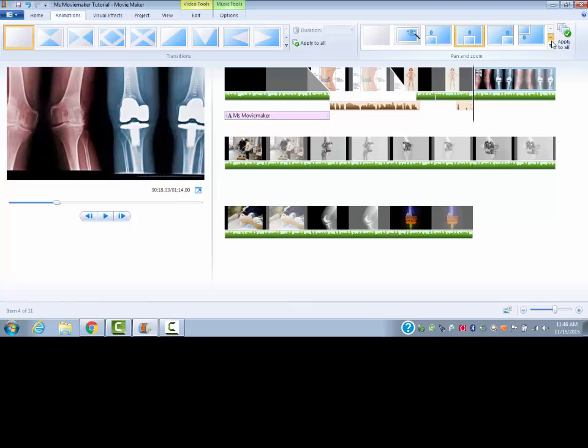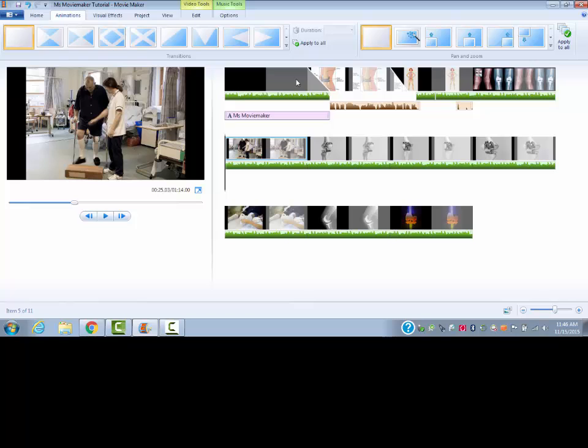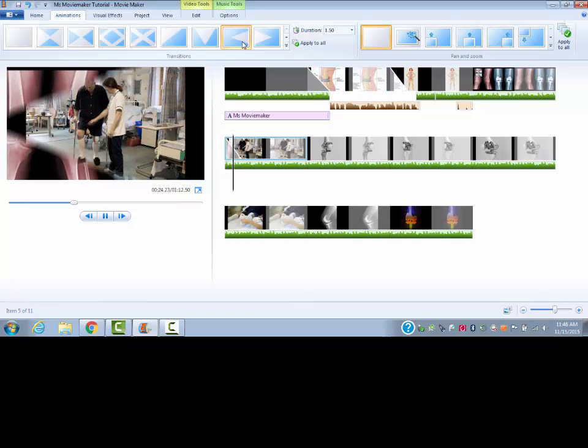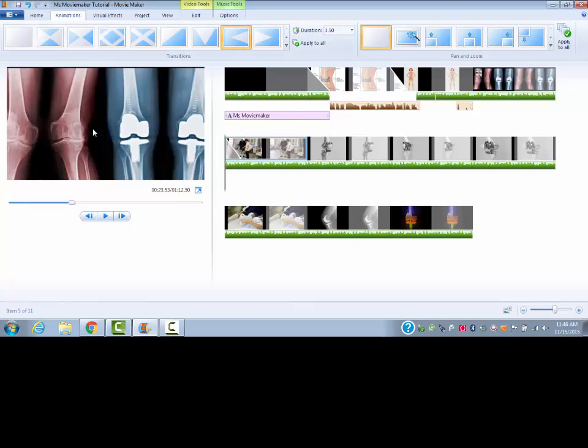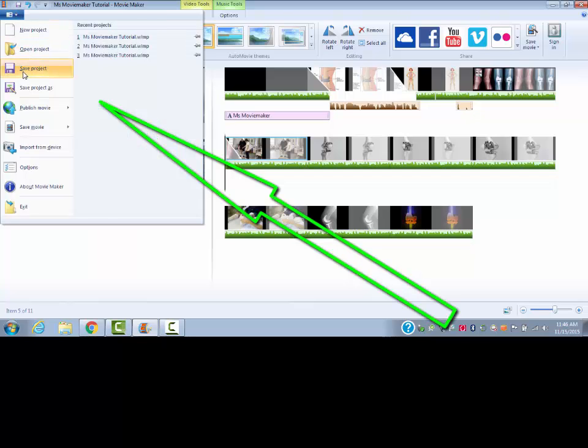Okay, so there's all kinds of effects that you can add to the videos as you're building it, so that it'll hold those transitions. So you want the movie to have a flow, and especially if you're using images, this way it makes it look like they're not images, that they're actually moving. Okay, so again, I've added something new. I'm going to save the project.